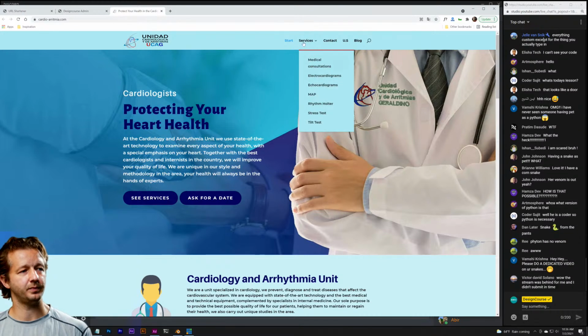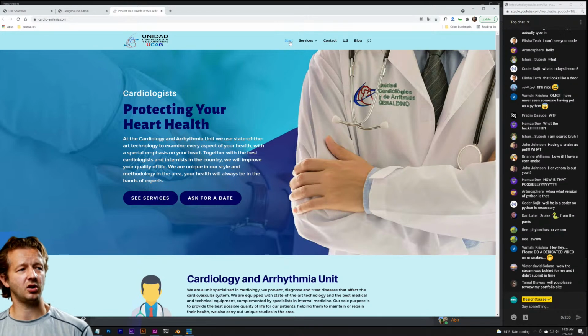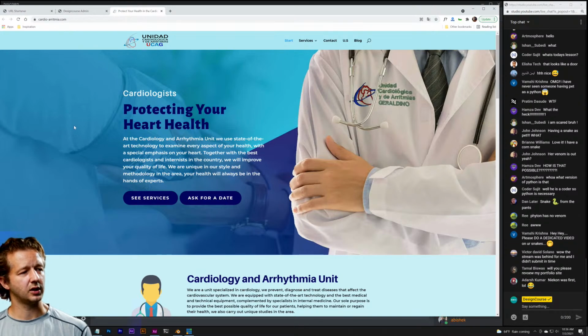Have hover states for your buttons here, so make sure you change those. This start right here, which I assume is just in place of home, doesn't contrast enough with this blue background, so I would change that. Probably not make this text bold, and maybe make this background a little bit darker.